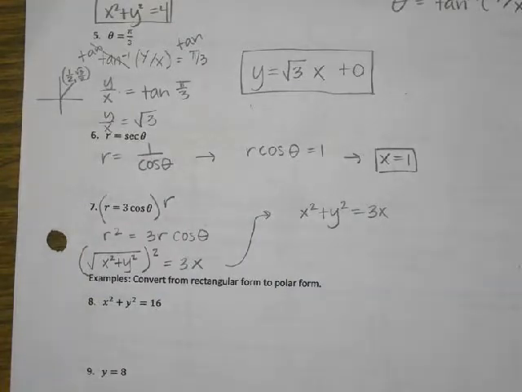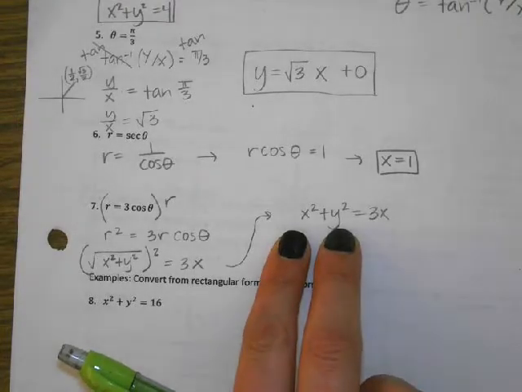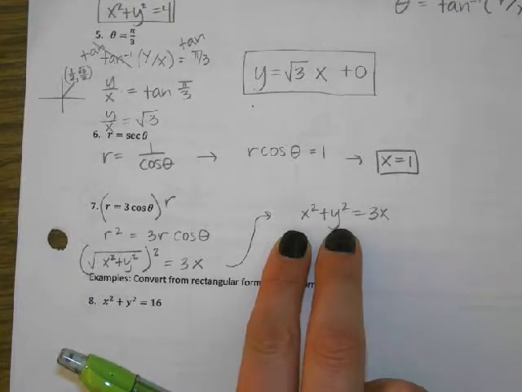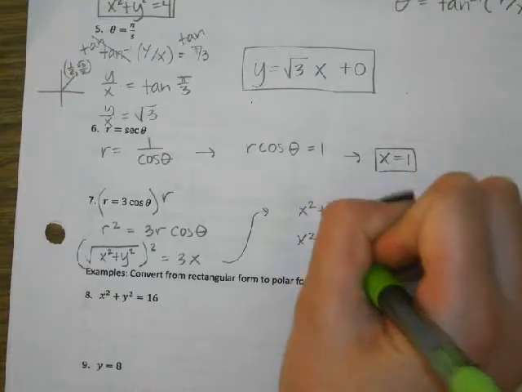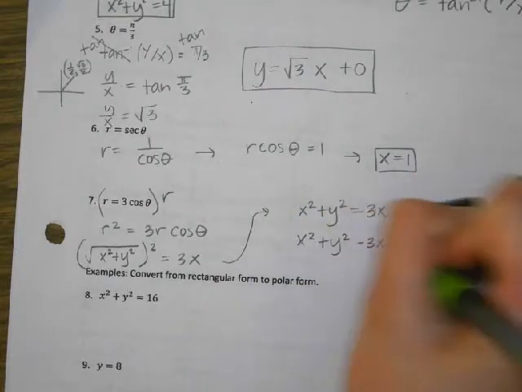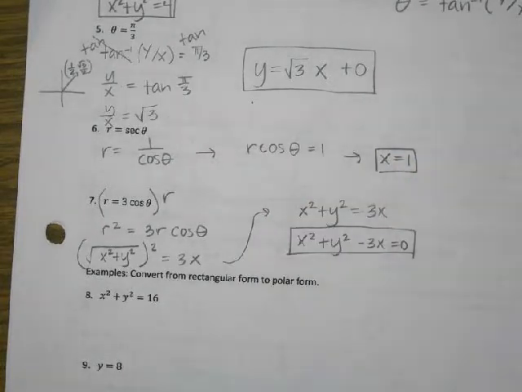Do we know what this is? It's a circle? That is not, it's not an ellipse. Do you know why it's not an ellipse? The coefficients to the x squared and the y squared are the same size. That means our radius up and down and our radius left and right are going to be the same. There's a 3x, that's going to change the center, but it's not going to change the radius. So this is a circle. I'm going to go ahead and take this circle and write it in the general conic form. So I'm just going to move that 3x over and make it equal 0. But this is a recognizable rectangular equation. We've seen equations that look like that before, so I think we're done.